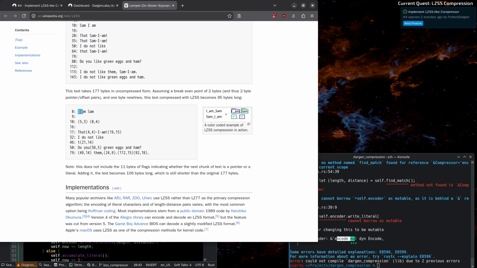Best case scenario, we are starting a literal block instead, and those 2 bytes in a literal block take actually 3 bytes to express. Something like here, right?